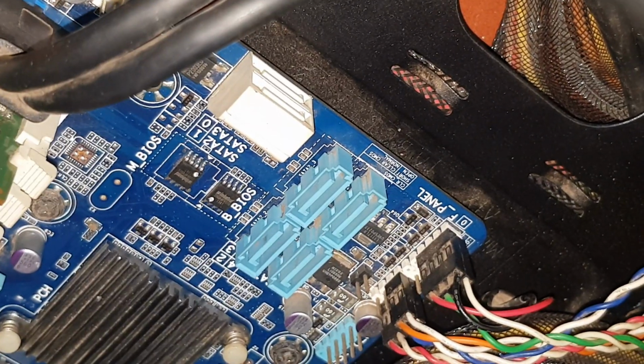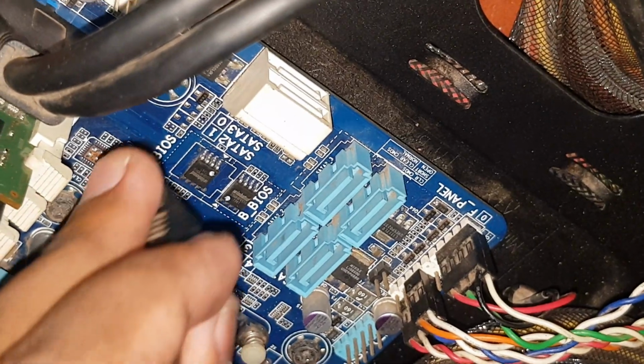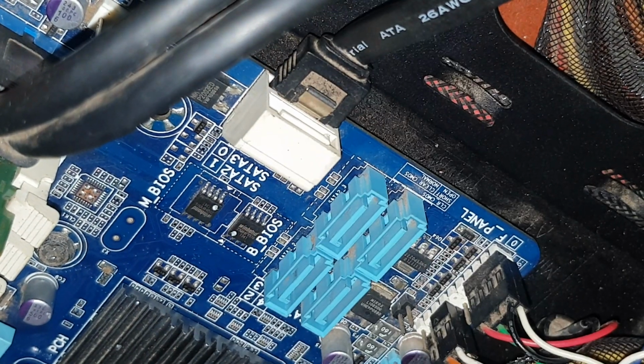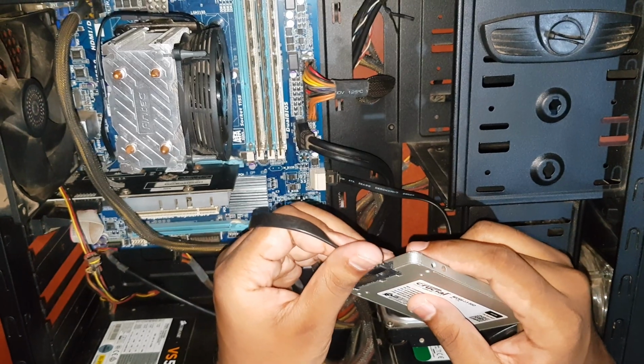Connecting the SATA cable is quite easy. You see how the ports are designed? It's like an L shape. Also, your cable has that same shape too. So you can only connect them in one way. Now line the cable up and insert it, and it will just snap like that. The other end of the cable connects to your SSD. It's just like the previous connection.